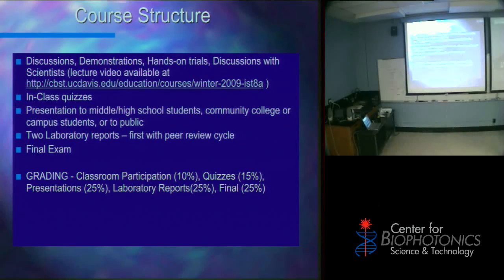So it's a very simple little geometrical exercise that is actually very high-tech, using a sophisticated light scattering technique that allows you to make a very basic biological measurement of the thickness of your own hair. And then you'll do a scientific write-up on that. We'll show some examples. We have some websites we found which are very compact and efficient descriptions of how to write a laboratory report. Some of you may have had some basic lab report experience in your chemistry or physics classes so far, but this will be a little bit more focused and hopefully a more thorough experience. Not quite as cookbook as some of those lab write-ups can be in your other classes.